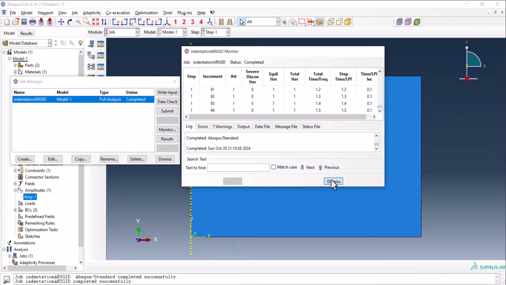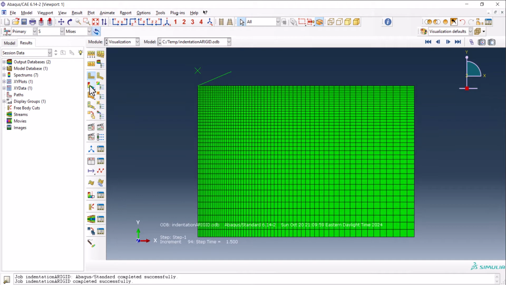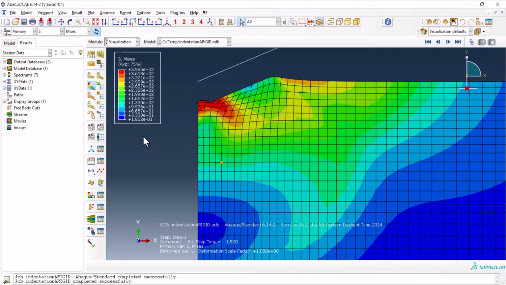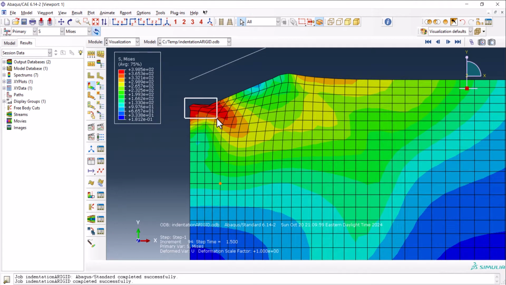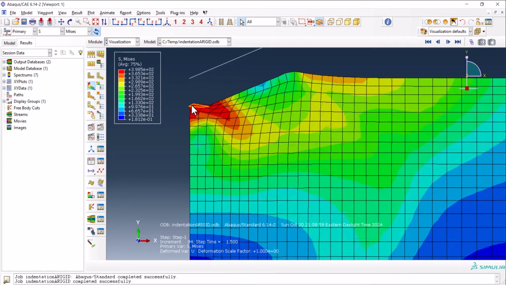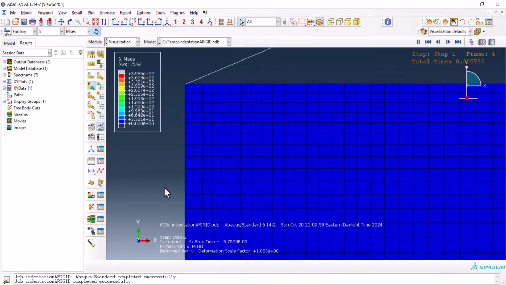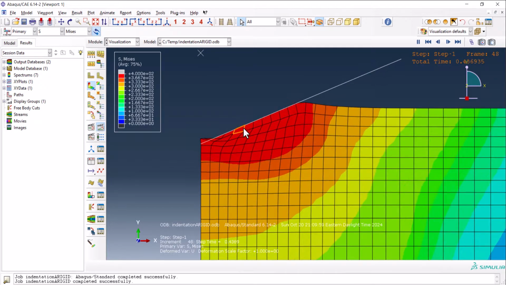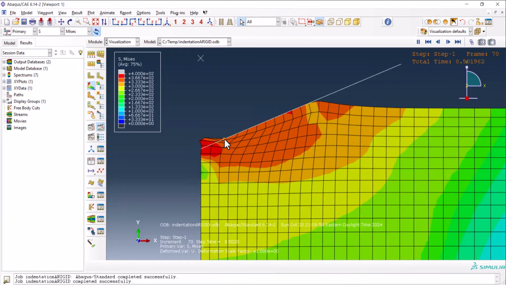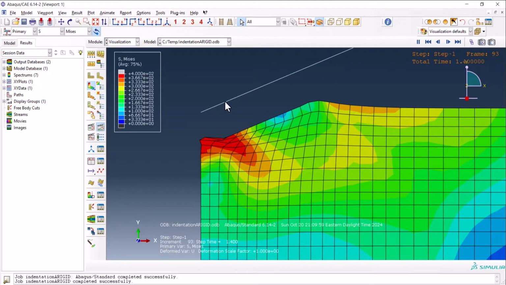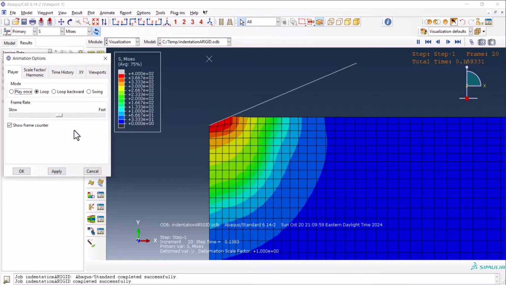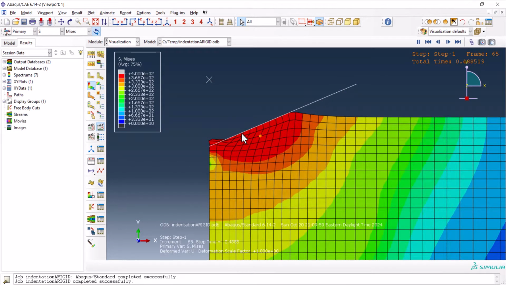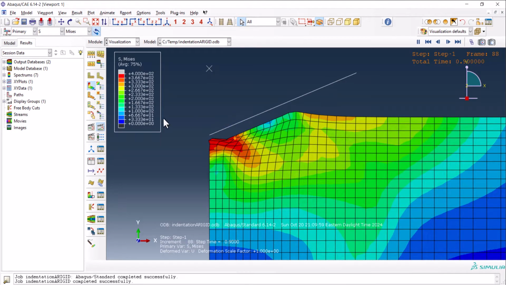Alright, the job is completed. Now we can go and see the results. So this is the results. Yeah, this is the final step. Let's go. Okay, here you see some elements are distorted, so if you want to have a good simulation you want to avoid this element distortion. So let's see. Okay, it goes and applies a force, then it stops and goes down, goes up in order to have an unloading. So yeah, we have loading here, applying force and waiting, then here we have an unloading.